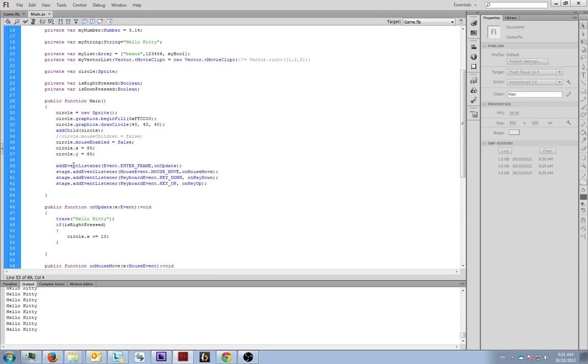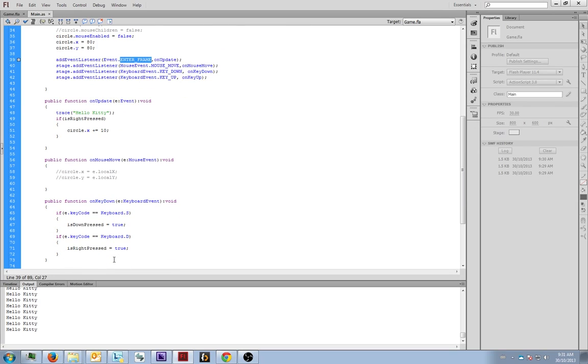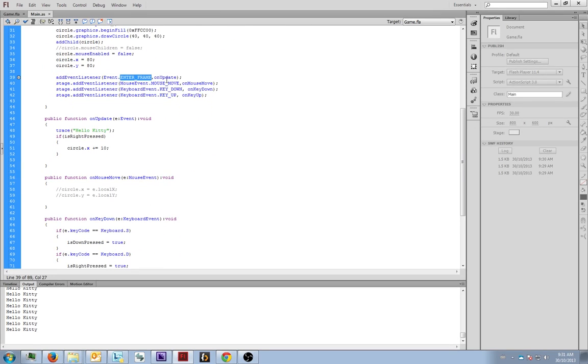The other thing to note is that Event.ENTER_FRAME is only one of the events you can use on a game loop. This one's tied to the graphics rendering. So when things are rendering and changing, it looks a lot more fluid. The drawback of using enter frame is that if the game starts to lag because your logic is too heavy, everything will slow down and chug and it won't look fluid. If you want to get around that, you could use a timer. A timer can refire at a very specific interval, over and over again endlessly, and even if the graphics don't update and you have lots of complex rendering happening, the logic can still update without slowing your game down.